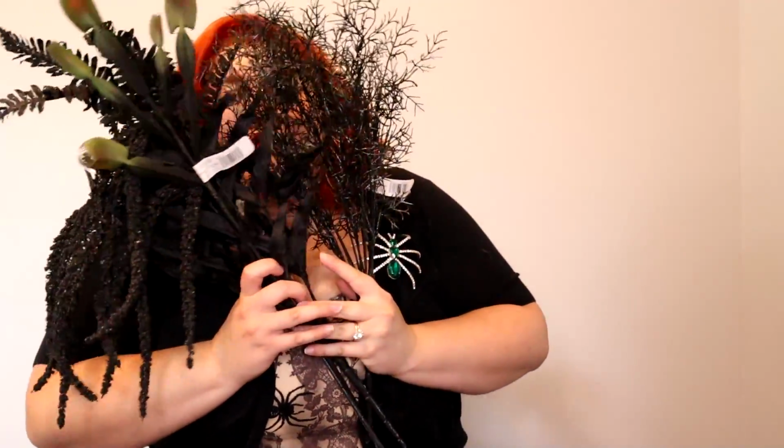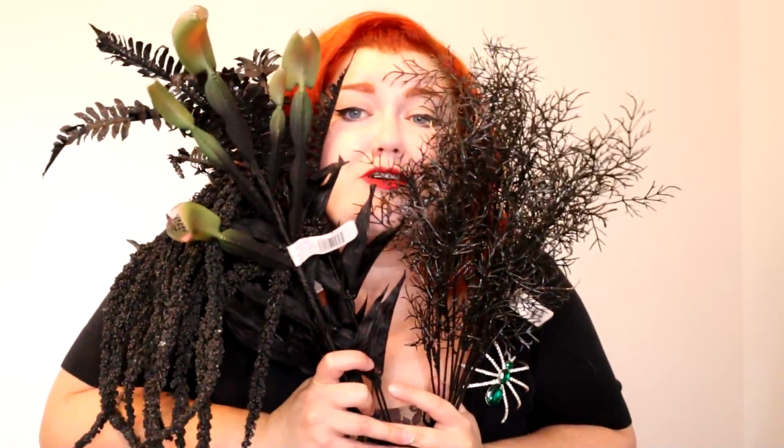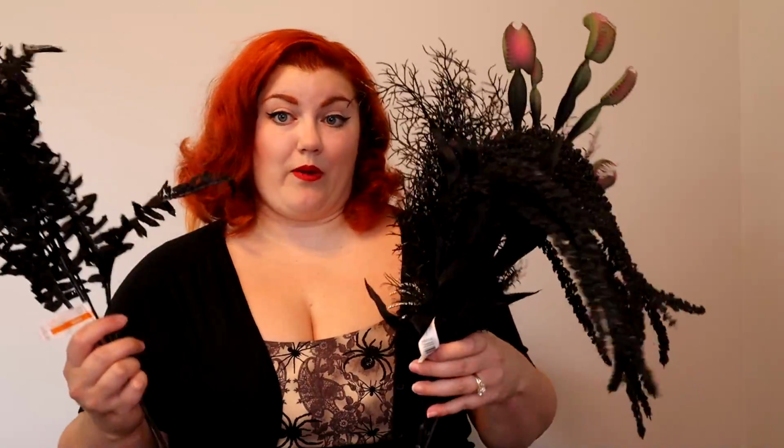I edited it way down because when I first started looking at floral when I got there, I had like a bushel. This was me walking through the store. I was like, hello, yes, I would like to buy some florals, please. So I edited it way down to I think five stems of things. I did the math on the original bushel, and it was gonna be like $110, even with the discount. So here's all of those. I'll show you in the Decorate With Me how we use these, a little here's how to make a spooky floral arrangement moment. I am still looking for a cool spooky vase type thing for those that's not crazy expensive. So if you have any leads on that, let me know.